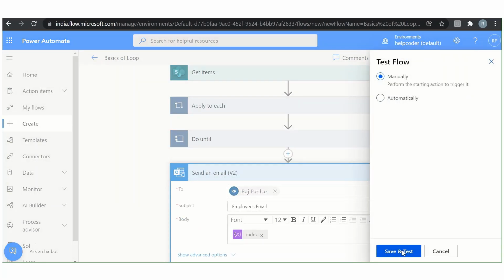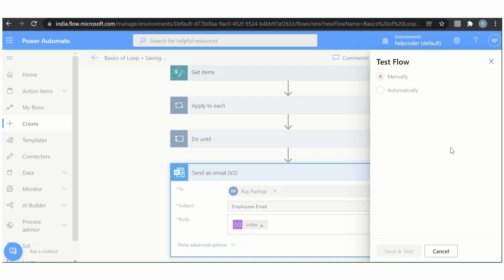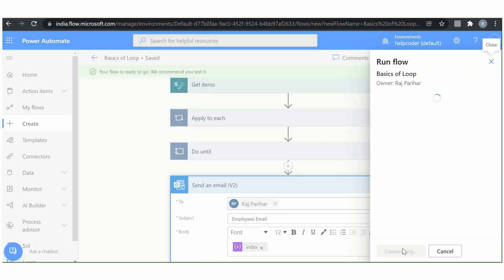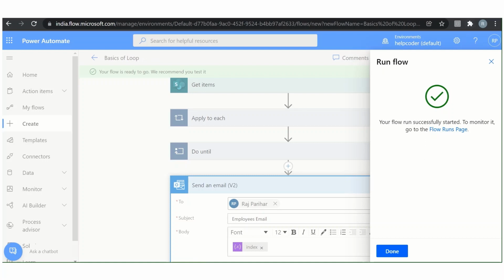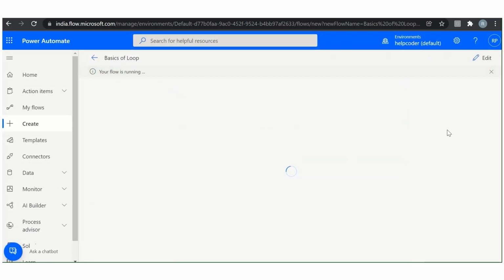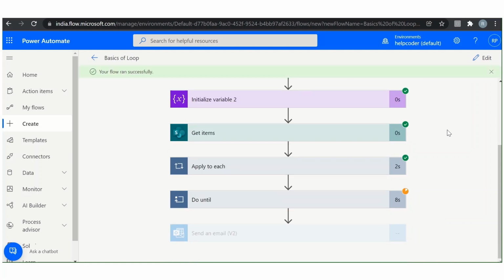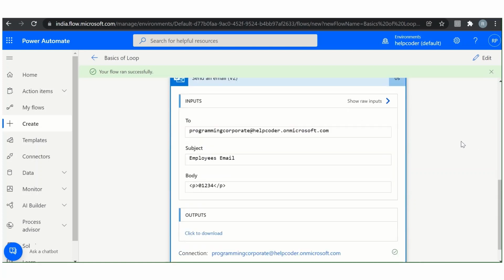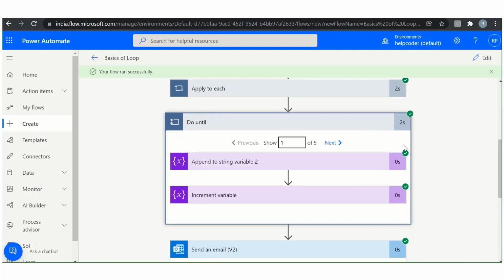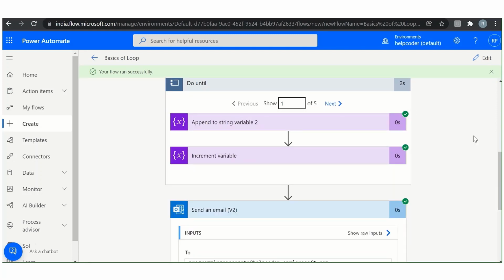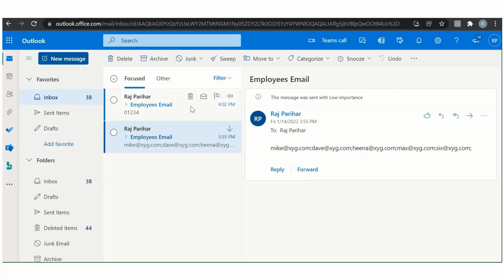Now let me test it. Flow ran successfully, and to see the output, let me navigate to our mailbox.